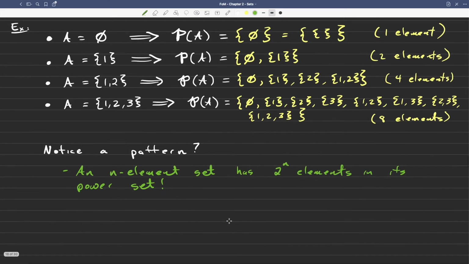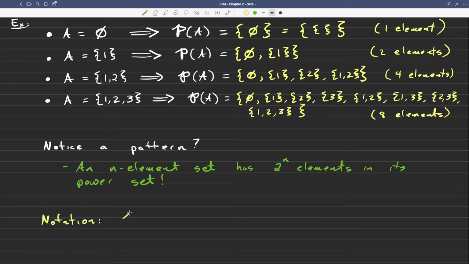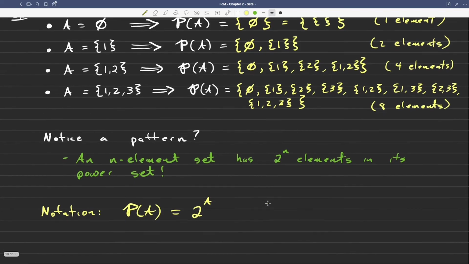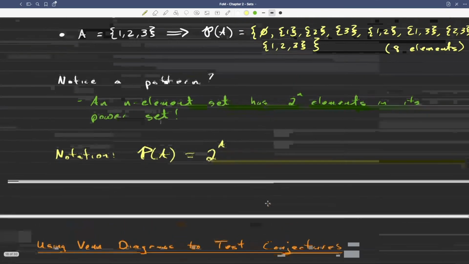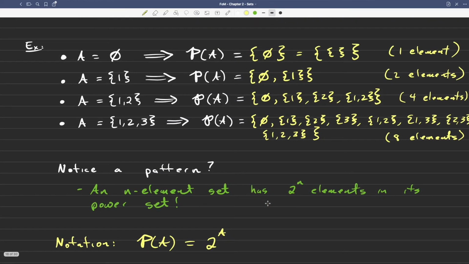In fact, sometimes I've seen this notation, the power set of A, sometimes people write it this way, 2 to the A, as a reference to the fact that you get that many elements in the set. People even use that notation when it's an infinite set. But when you're talking about a finite set with n elements, the power set of that set will have 2 to the nth elements, where n is the number of elements.